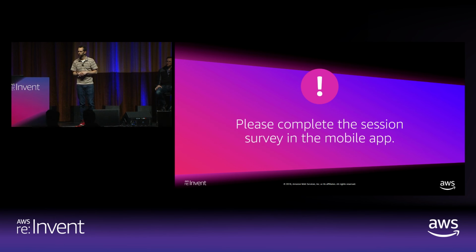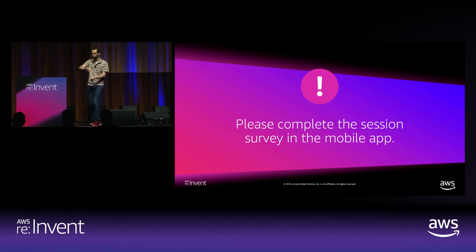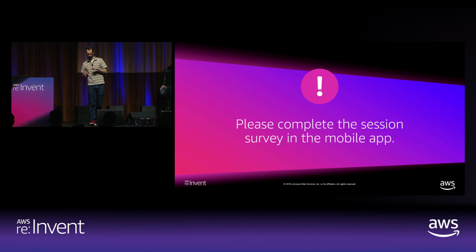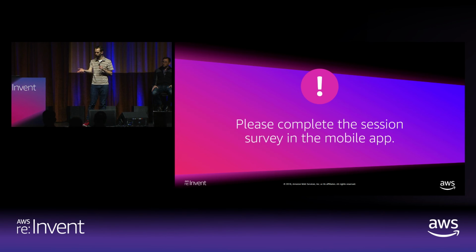We'll take one in the front. Can you use a completion report as an input for the next job? That is great. I think right off the bat, you would have to take that and create a new CSV. But I think that's an interesting one for us to think about how we tie these things together. So that's a great question.